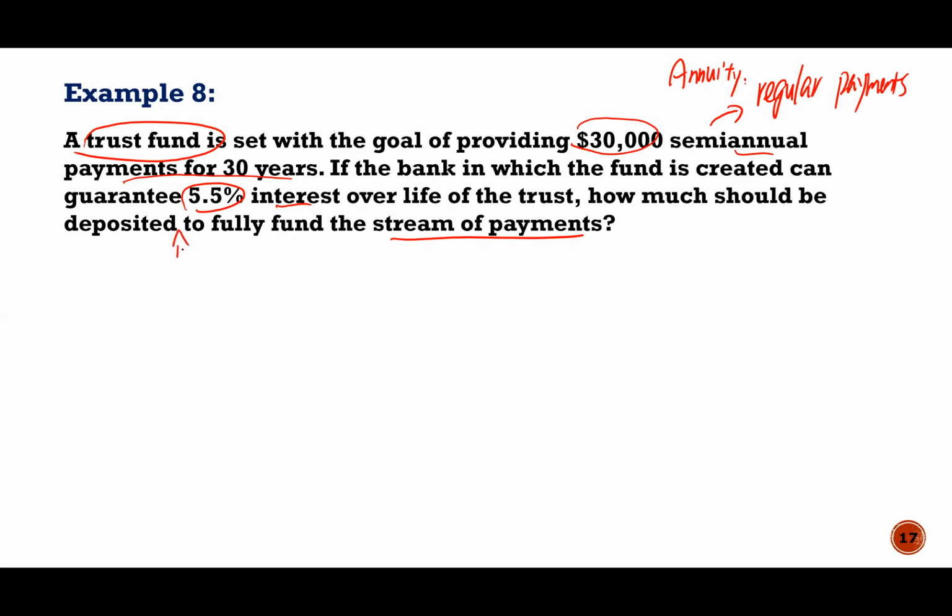So now, meaning whoever created the trust fund has to provide a fund to the bank. So then the fund will start generating the cash flow, right? These regular payments are like cash flow over this 30 years period of time. And since we're looking at the deposit amount right now, this is a lump sum payment, but in the present time, right? So this is the present value of the annuity, first of all, because the one-time lump sum payment comes right now.